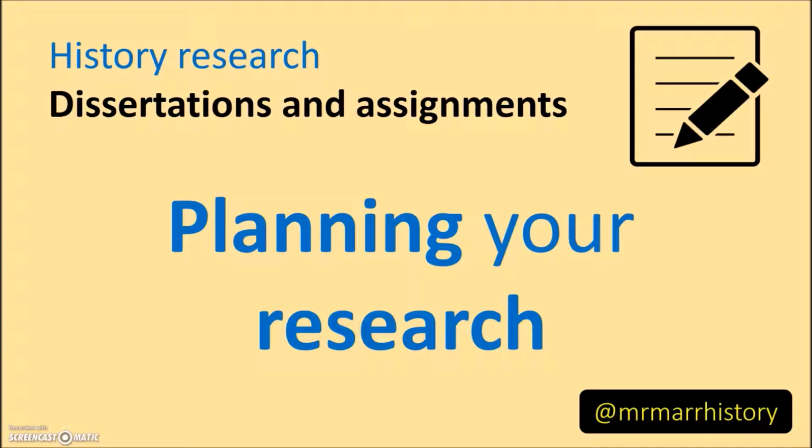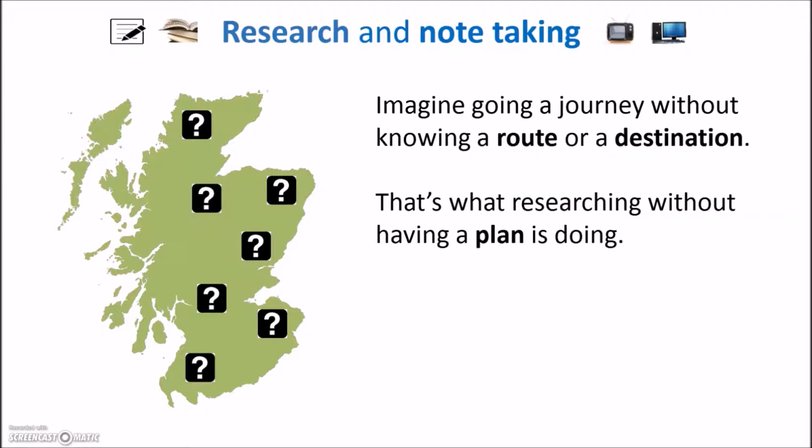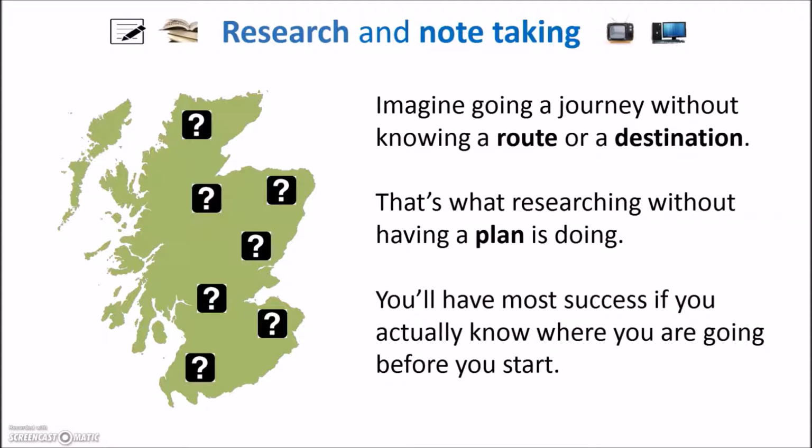Let's start off by considering ways to plan your research. It's important to think about a plan as you might do a roadmap. It's unlikely that during a journey you would start off without knowing, firstly, where you were going, or secondly, how to get there. Similarly, if you try to undertake research without having a key plan of the facts you're looking to find out, it's unlikely you'll succeed. You're going to have most success if you actually know where you're going before you start, so planning is vital.